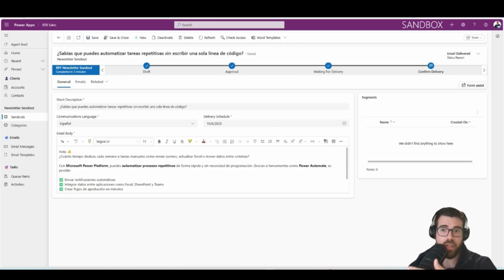And as you can see, this is an example, because I built this app for myself, for having my own newsletter solution. Why is that? Well, not only because I not only talk the talk, but I also walk the walk, but because I really do believe in this technology and what it can do. Because let's say that instead of using Power Platform, I just bought a subscription for Mailchimp.